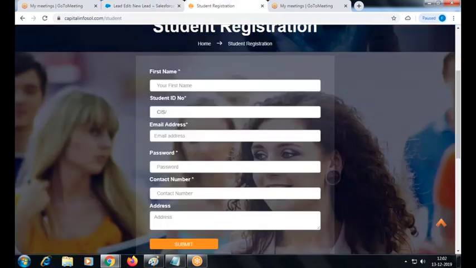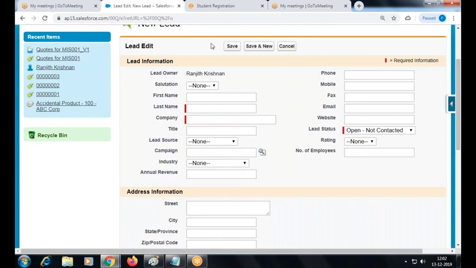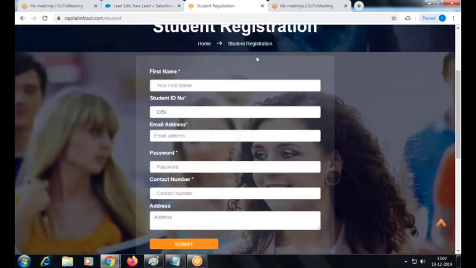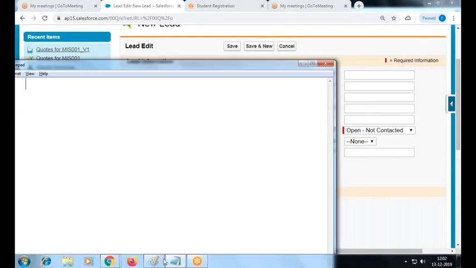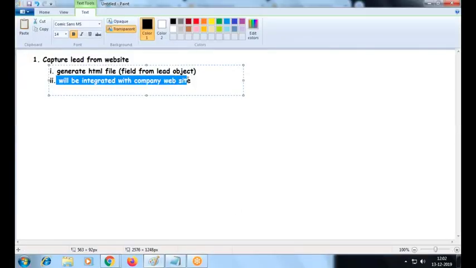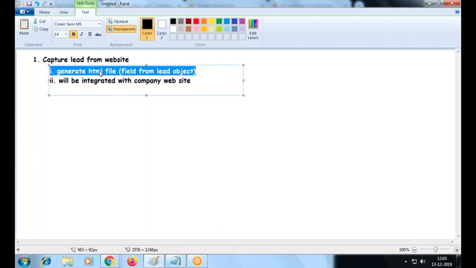Got me? So this HTML form we are going to generate within Salesforce. That form is going to be one of the pages in the company website. We are not going to integrate the page into the company website. That is not our responsibility. Our task as administrator is to generate the HTML file, and once the file is generated, that integration will be done by the system site administrator, the person who is responsible to customize that website. If you are the one, you can do it, but normally the Salesforce task is to generate the HTML file. That's it.